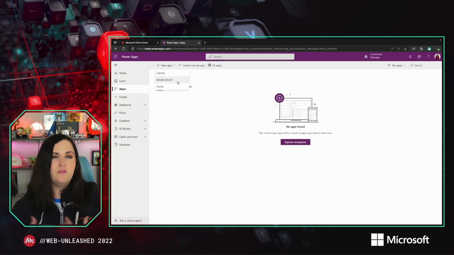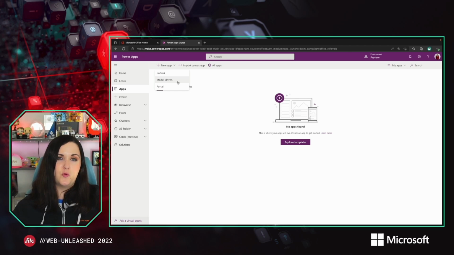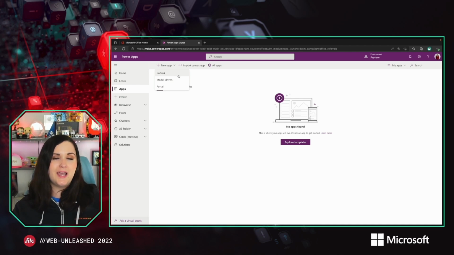We go to New App. We have a few different types of Power Apps that we can create. We have a Canvas app, which, as the name implies, gives us a blank canvas that we can customize pixel perfect. And we have model-driven apps as well. Those are tightly coupled with Dataverse, and they start from your data model. You build out your data model inside Dataverse, and it actually builds an application for you. The cool thing about these two types of applications is that they can be integrated with each other. You can build a model-driven application for a back-end type management application, and you can embed a Canvas app inside of that model-driven app.